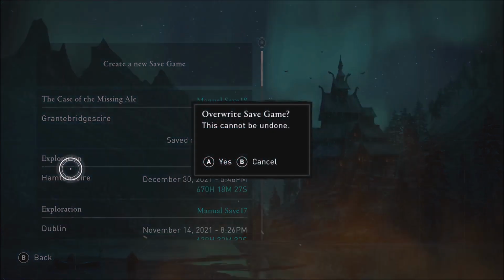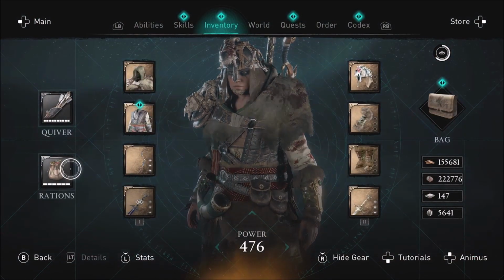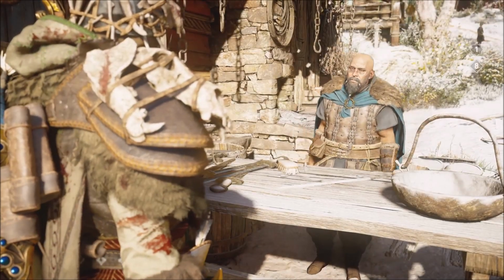Rune duplication's a little bit easier. Rune duplication's going to give you silver because you sell the runes for silver. For the materials duplication, that's really for your upgrades.